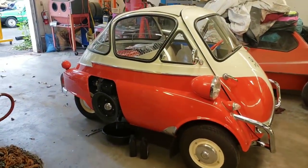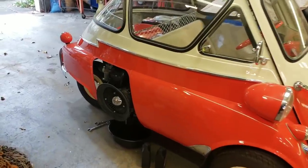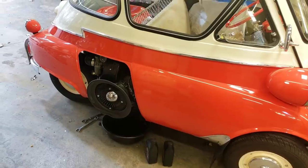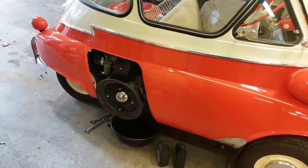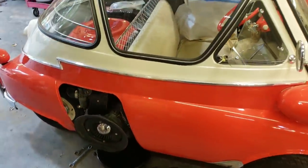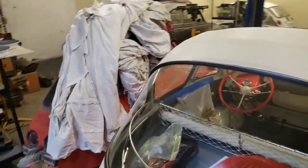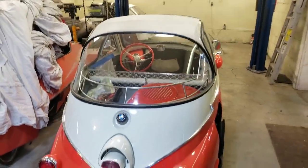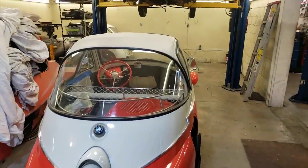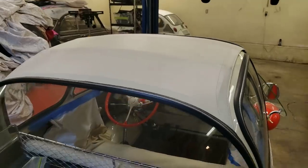Last week I had a lot of interest in the Dynastart replacement. The Dynastart is the starter and the generator on this little compact one-cylinder engine that resides in the side of the BMW Isetta. A few of the commenters couldn't get a good view of the Isetta because I had it all covered up with tarps. I try to keep stuff clean — when I have cars above cars I don't want any oil drips onto nice white or cream-colored vinyl upholstery.